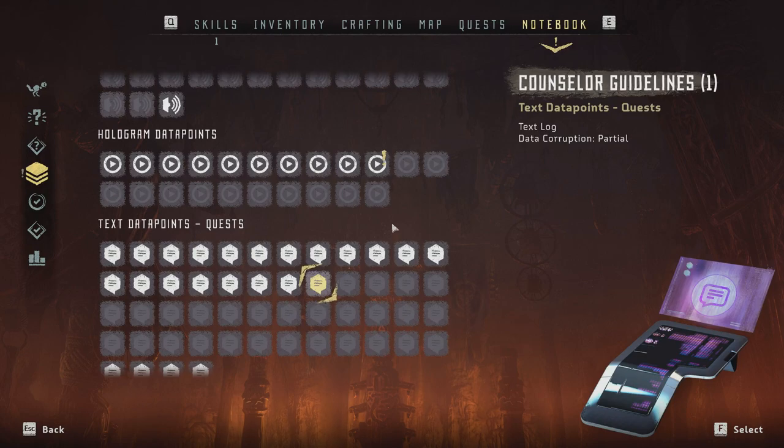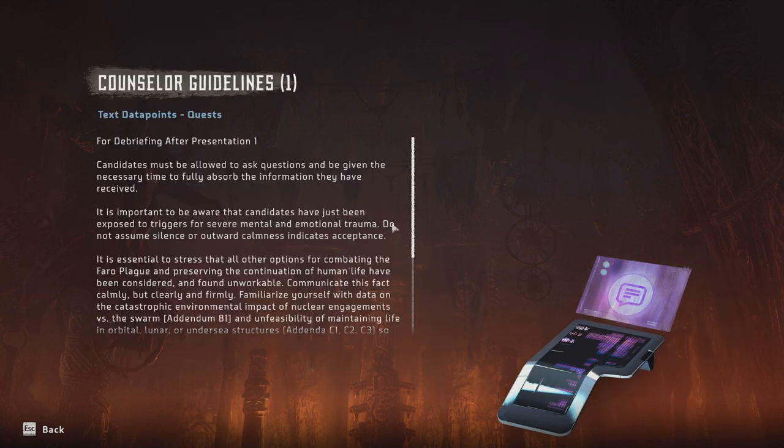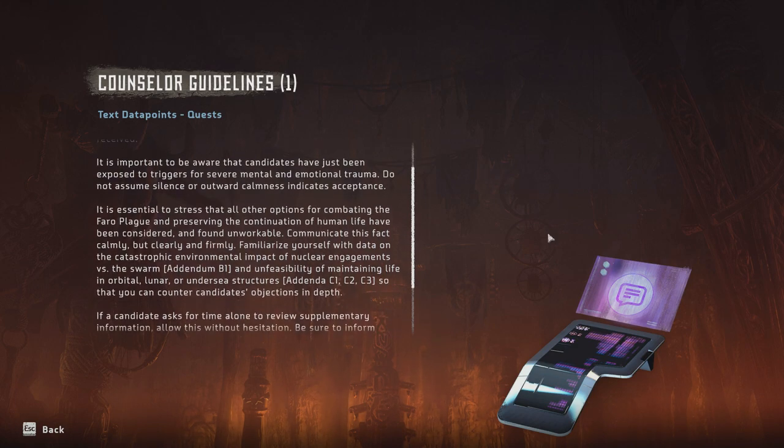Okay, let's have a look. Counselor guidelines. For debriefing after presentation 1, candidates must be allowed to ask questions and be given the necessary time to fully absorb the information they have received. It is important to be aware that candidates have just been exposed to triggers for severe mental and emotional trauma. Do not assume silence or outward calmness indicates acceptance. It is essential to stress that all other options for combating the Pharaoh Plague and preserving the continuation of human life have been considered and found unworkable. Communicate this fact calmly but clearly and firmly. Familiarize yourself with data on the catastrophic environmental impact of nuclear engagements versus a swarm, addendum B1, and unfeasibility of maintaining life in orbital, lunar, or undersea structures, addenda C1, C2, C3, so that you can counter candidates' objections in depth.